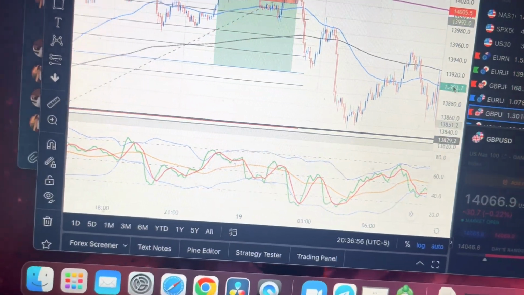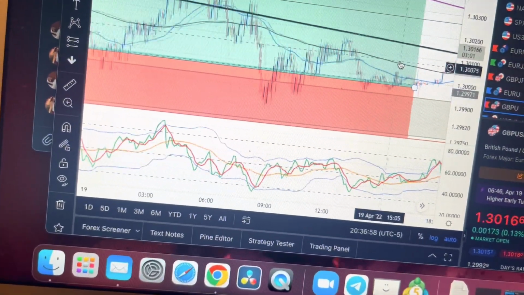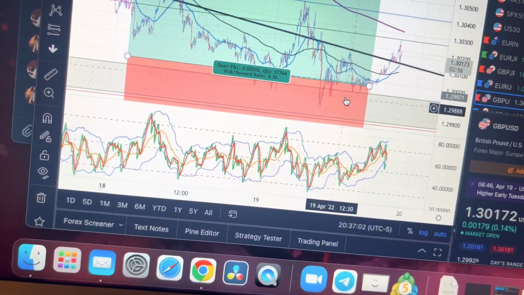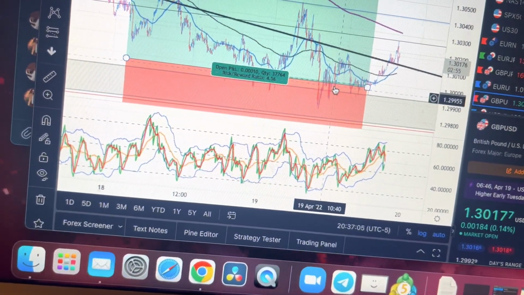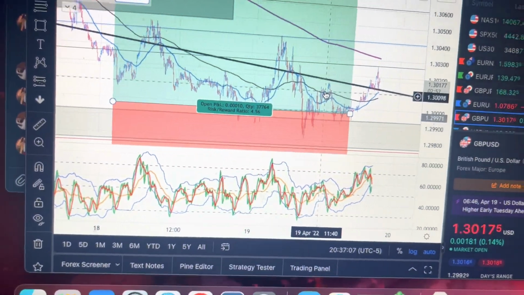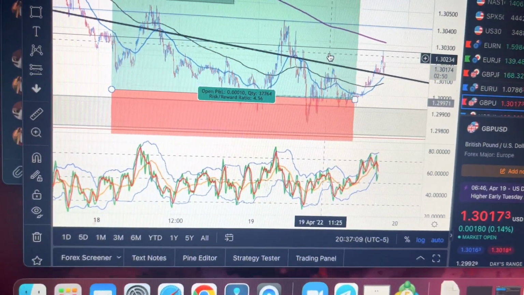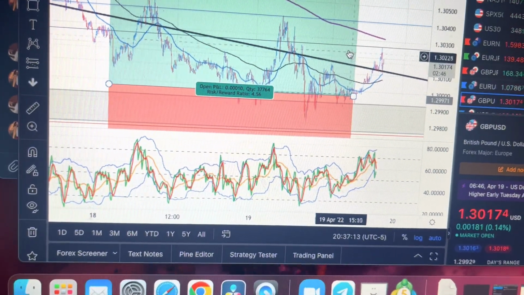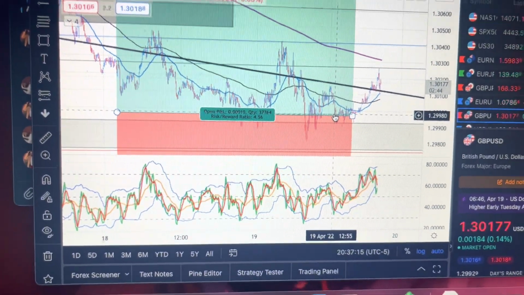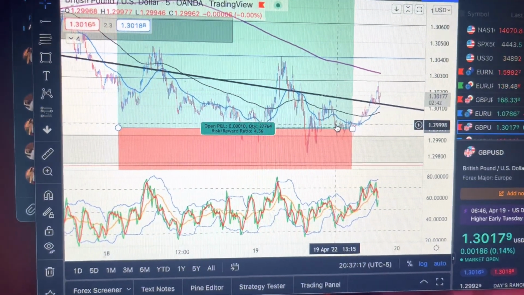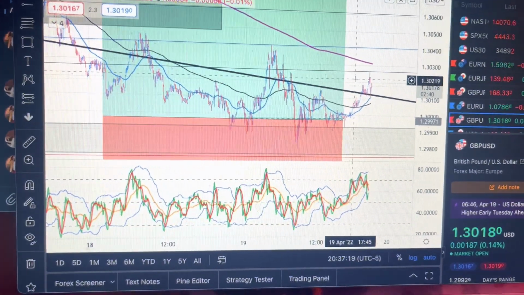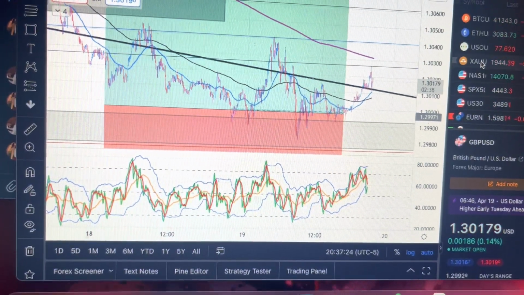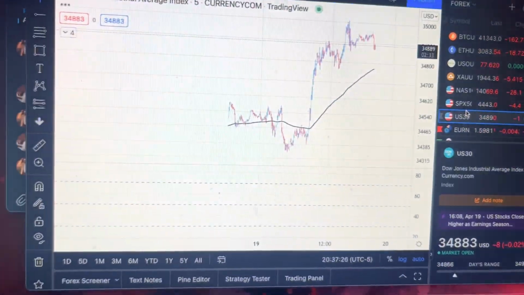But GU is going up right now. I took another position at a lower area, like somewhere around here, and then I have two positions open right now. My second position is up here, I think, somewhere around there. So my second position is in profit, but my first position is kind of at break even right now. And I also took US 30.